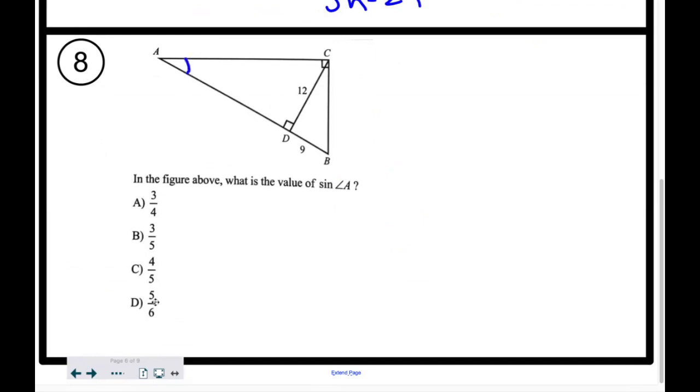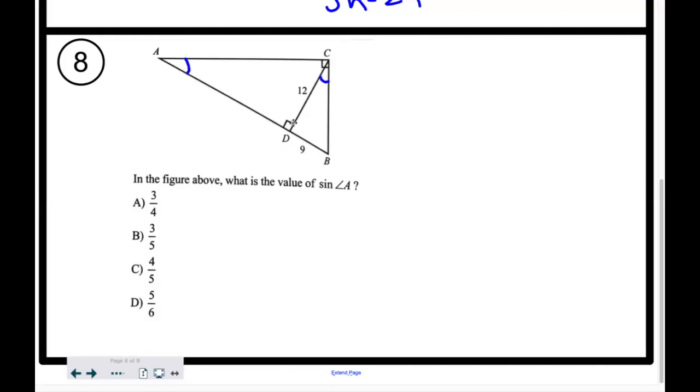So the thing that we want to realize is that all of the triangles are similar to each other. So we are going to use that fact. Well, A is the angle that's opposite the short leg. So if I go to this little triangle, the side opposite the short leg is this angle. That means those angles are the same, because remember, similar triangles are just all the angles are the same.